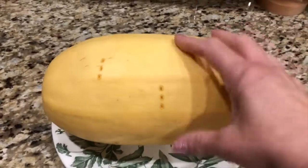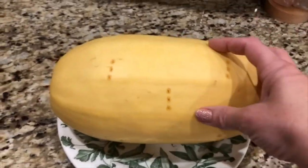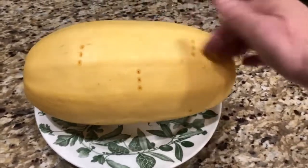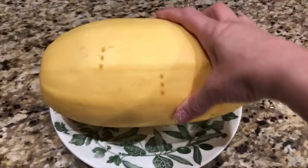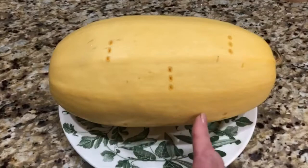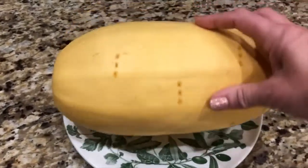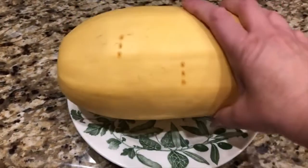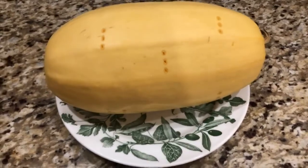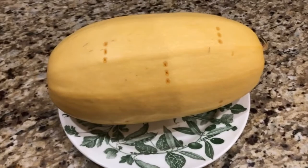So you're going to start by cooking your spaghetti squash. I like to cook mine in the microwave. It's just a whole lot easier. You don't have to try to cut through this hard outside. And so what you do before you put it in the microwave is you rinse off the outside, dry it off, and then I punctured it 8 or 9 times just so that there are puncture holes around the whole thing. Put it on a dish, and then I'm going to put this in the microwave for 12 minutes. And at the end of 12 minutes, it will be ready.